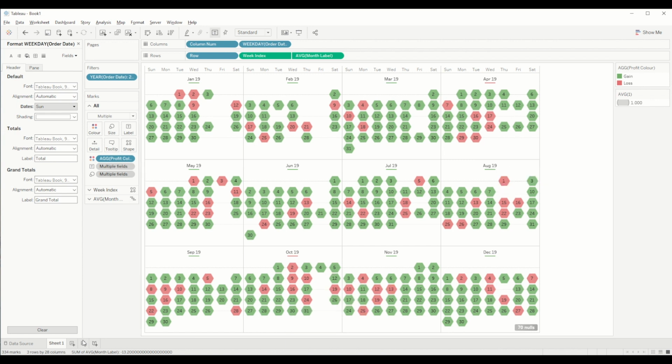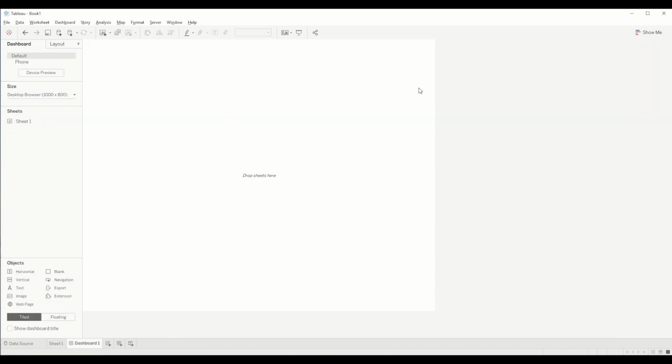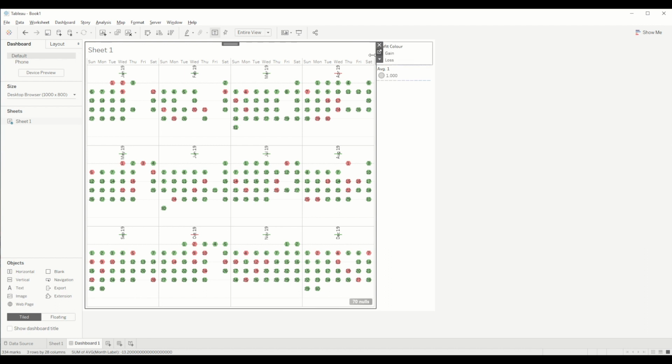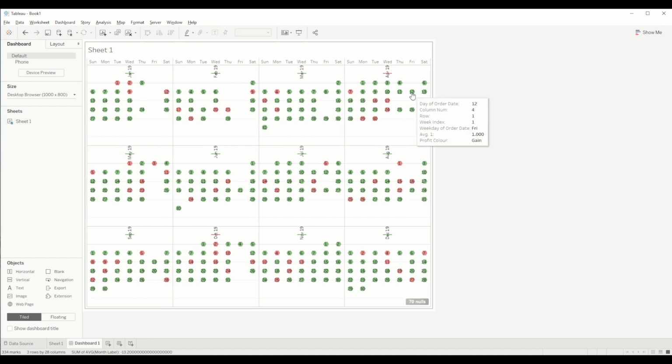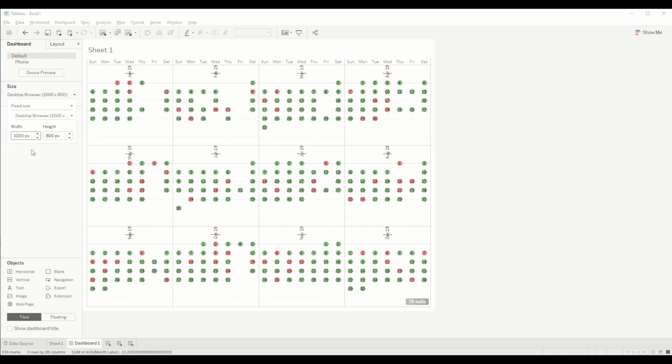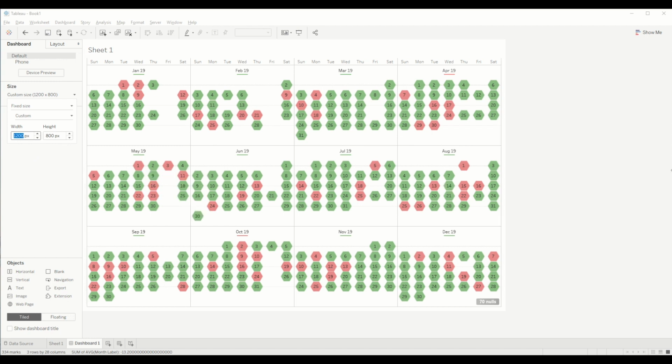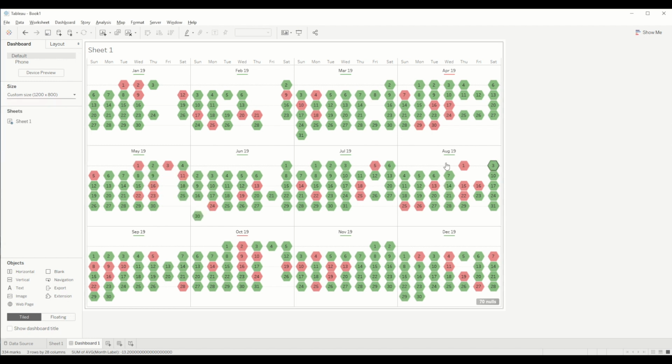And when we want to bring it into our dashboards, we can just align that, and we bring it here, and we can adjust the formatting here. We don't want these shells, so I will remove that, and we can adjust. In this case, I will keep it 1200 to fit nicely, and you can see this is how it looks.